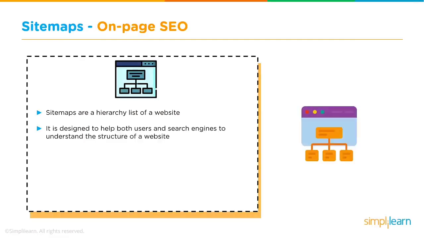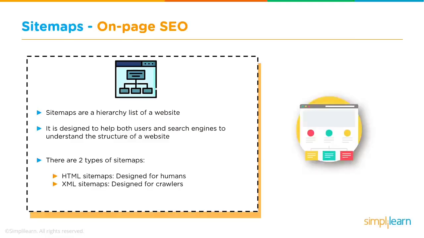Well, an XML sitemap, and XML is just a different format. It's designed for crawlers. And so the whole idea, remember, is Google likes to crawl content. When they crawl content, they bring it back to their servers and index it. And so we want to be able to create a sitemap for Google or other search engine crawlers. And so XML is the format. So let me show you an example of how that looks.